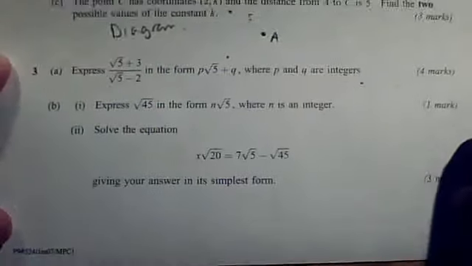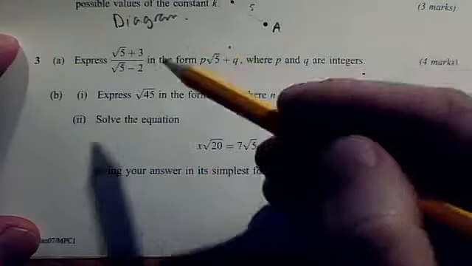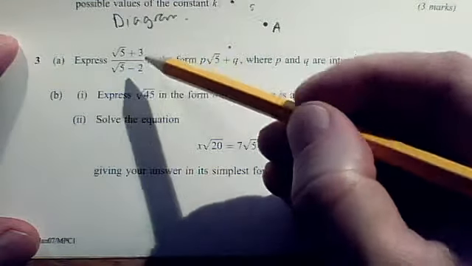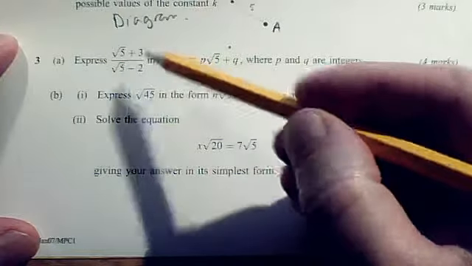Okay, so here we have the third question on this particular paper. We've got to start by simplifying a fraction with surds and numbers on the top and the bottom.